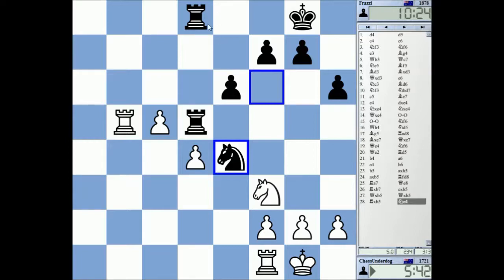Yes, I obviously can't play rook d1 here because of knight c3. Knight c3 is a bit of a threat. These pawns are quite stable, provided I keep the knight where it is. Maybe I can go for some really aggressive play with something like this. Or maybe another rook.